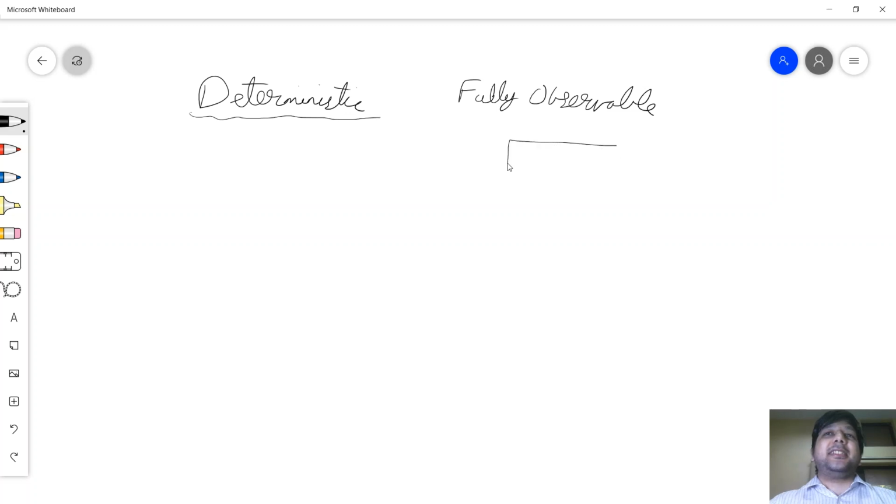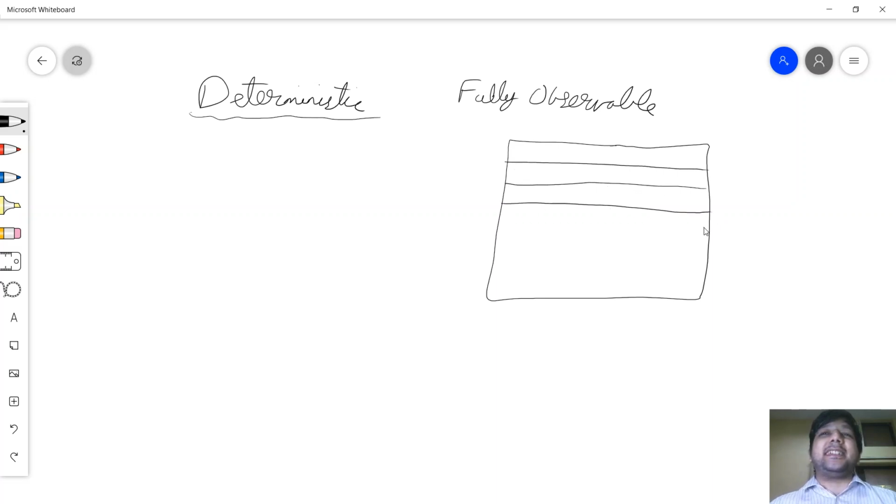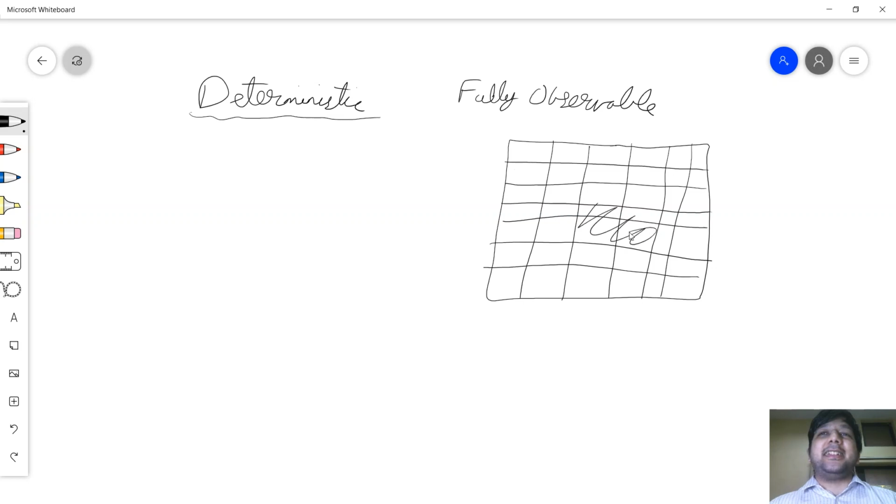So let's go one by one, and first let us see what happens if the system instead is not deterministic, it is stochastic in nature. Now, I'll still make the assumption that it is discrete, and because of which the stochasticity may appear to be a little odd compared to my examples given previously, but we're still gonna give it.